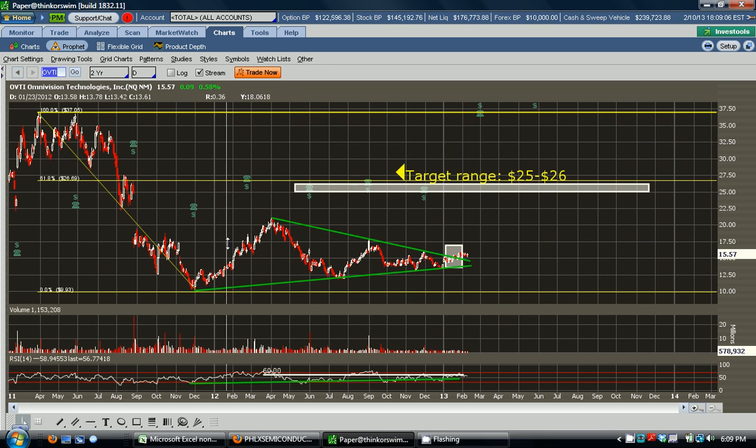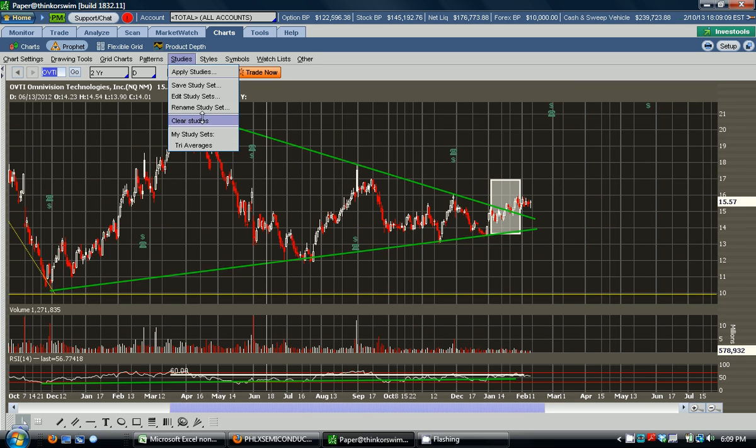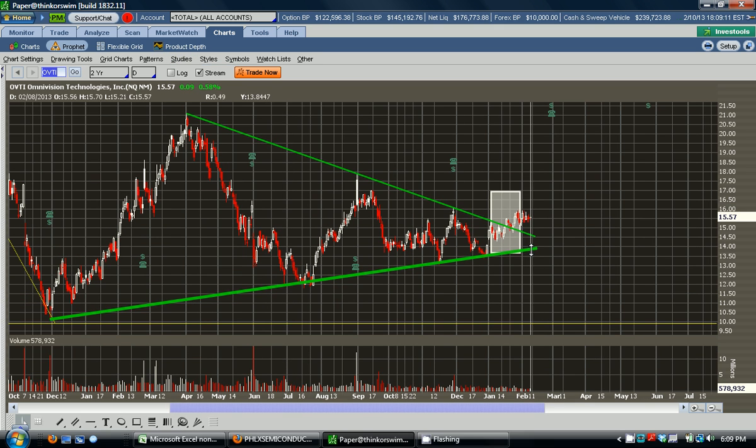So we are talking at about, I would say, $14 if you're willing to hold on to a losing trade, or if you're a little more of a nervous investor, you can put that stop as high as about $14.50. But make sure to give the stock room to breathe, especially if you're going to buy before earnings.